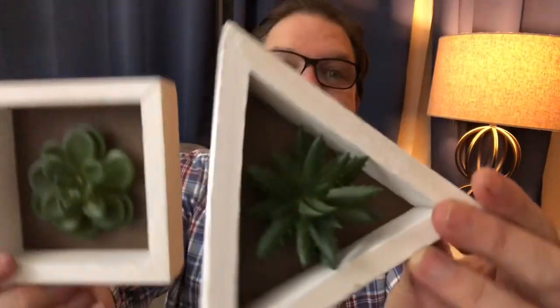Have you guys seen these yet? How cute are these? They're just like little home decor pieces — succulents. I'm kind of mad at Dollar Tree because I was going to do something like this with some jingle wood blocks, but now I don't have to. I feel like you could probably take these apart pretty easily. They had them in a white wash and also in a charcoal color, which I thought was pretty cool.